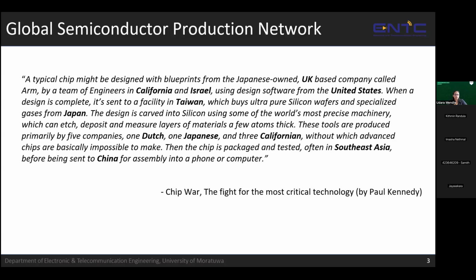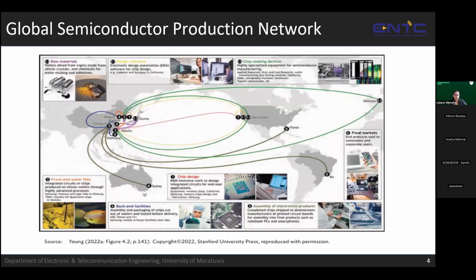I guess you had enough time to read it. If you were already able to map it, I have a diagram next. See if it actually matches what you were imagining. What I wanted to show is that this entire semiconductor value chain is distributed all across the world. It's not one specific country or one specific company, and different countries dominate different segments of this value chain. In a minute, I'll explain what these different activities are.